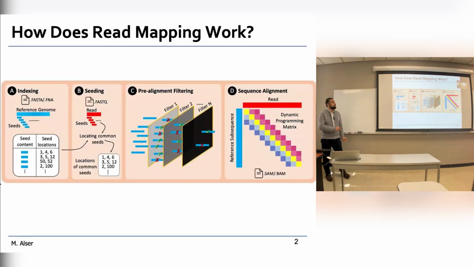Last time we went through 4 main steps in a read mapper, and we already spent too much time on the indexing step. Last time we covered seeding, and it's really not different from indexing, except that we don't store in the hash table those seeds that we extract out of the seeding algorithm. However, the algorithm is exactly the same thing. And you can see in the table of contents that you have a programming assignment related to this, right? We'll go over the details by the end of the lecture.